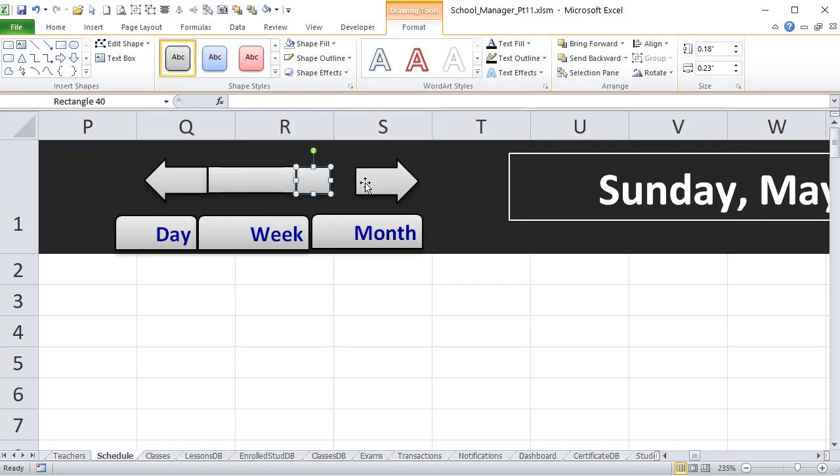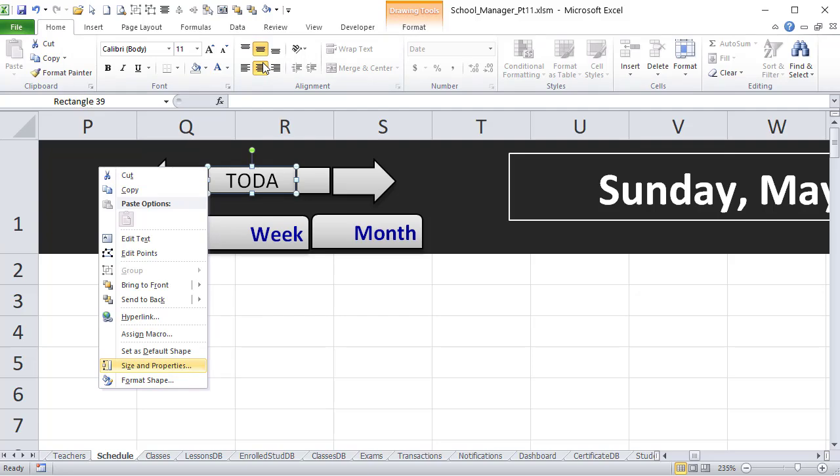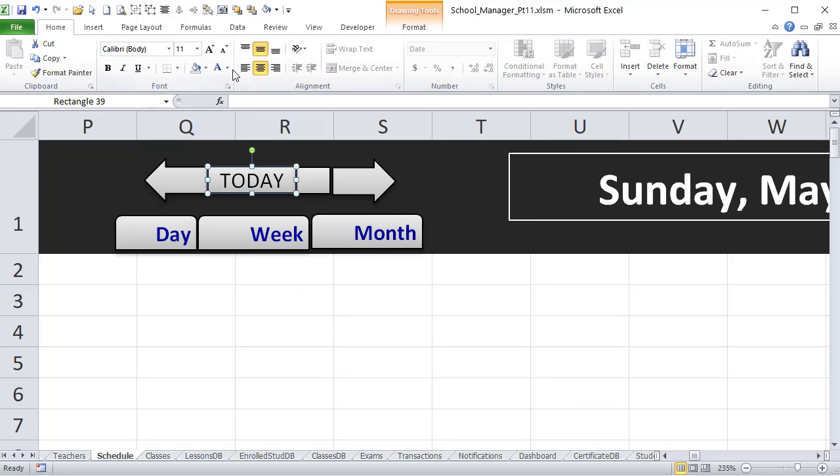So we're going to line everything up. So we're going to put the calendar icon. This one's going to say today. So I'll put it in all capitals, TODAY. And then we'll format that according to the same consistency. So putting it in the center, and then also we're going to remove the spacing on that, so we go to size and properties, and the text box here, we want to make sure that we're going to remove all of that, and then set it to that blue, and also the bold. So we can set here blue and make it bold. So that's good. That's what I like.